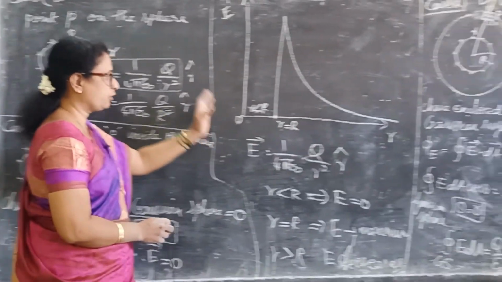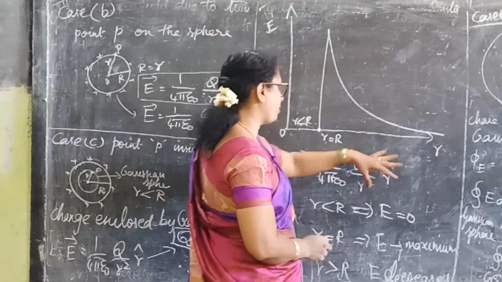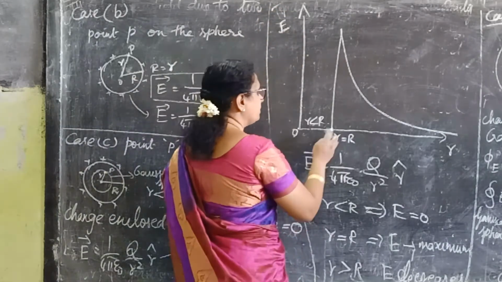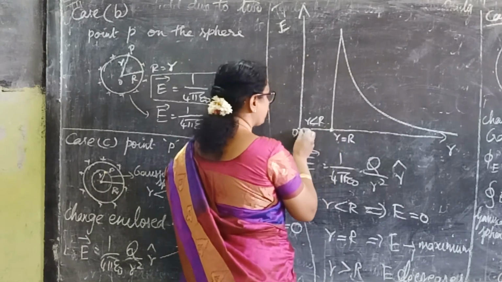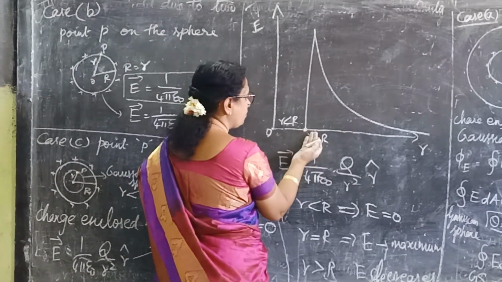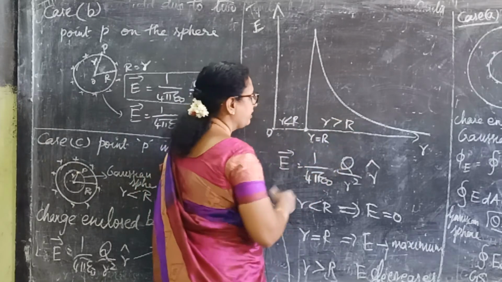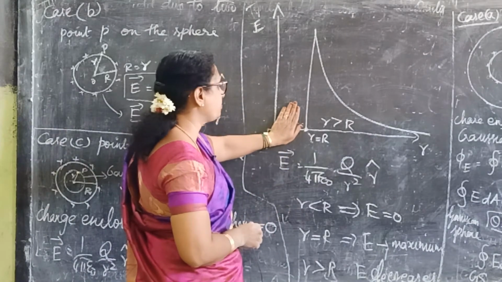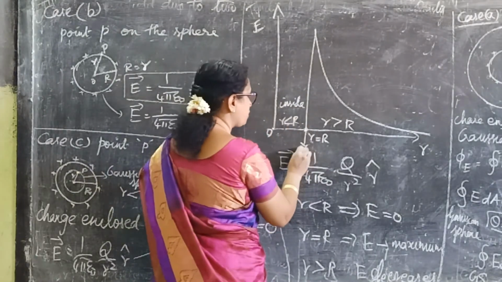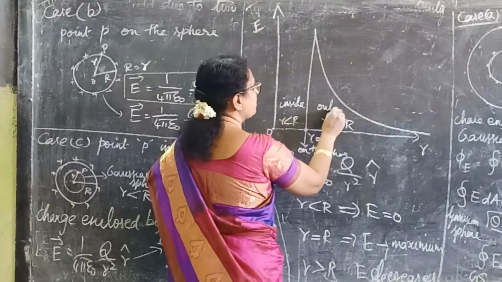So we will just conclude with a small graph in which on the x-axis we have taken the distance r of the point P from the center of the sphere, and on the y-axis we are taking the value of the electric field. Now small r and capital R are equal at this point. The field is 0 as r increases, until r reaches a value equal to capital R. On this side r is less than capital R. On this side r is greater than capital R. So this is the portion in which the point P is present inside the sphere, this is the point in which the point P is present on the sphere, and these are the portions in which the point P is present outside the sphere.